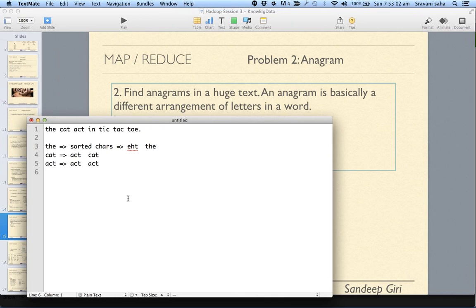In case of in, it is going to be in. For tick it is going to be ICT. And for tag it is going to be act.